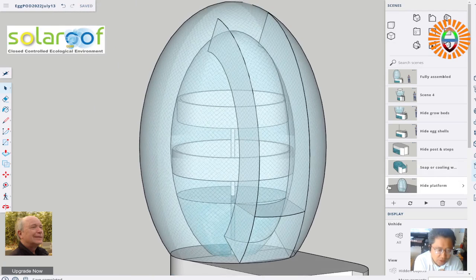Yeah, that's the new design we call EggPOD. Yeah, EggPOD. Hope you like it. And we know this type of structure is relatively easy to make.